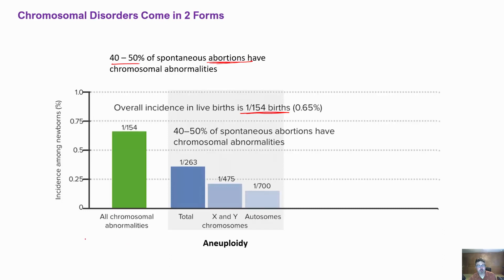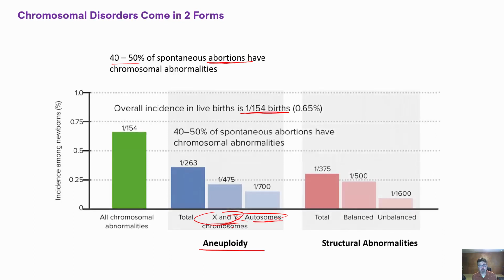Now, when we talk about chromosomal disorders coming in two different types, the first type we'll look at are the aneuploidies. Aneuploidy is having either an extra chromosome or too few chromosomes. We'll see that we can have this on the X or Y chromosome, or on the autosomes. As we'll see, X and Y aneuploidies are typically more frequent, because most autosomal aneuploidies will not result in a viable fetus. They will typically be lethal.